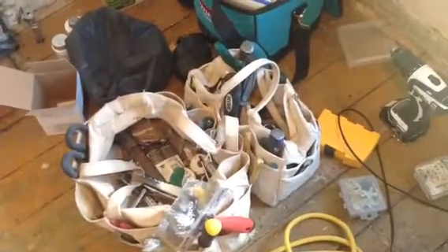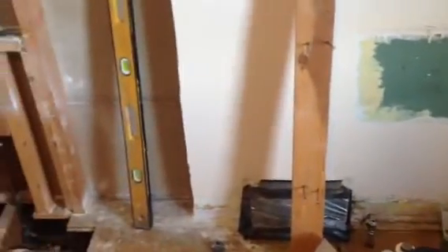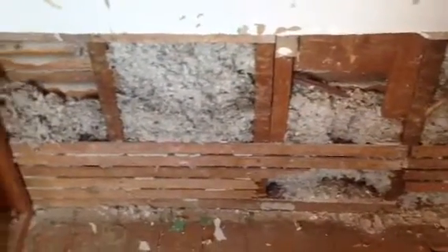There's something fascinating about remodeling in an old farmhouse, such is the case as we're working on our upstairs bathroom. What I know is that there are always surprises and you're going to find a lot of history. For example, take a look at this old insulation. I'm sure at one time it went all the way up to the ceiling, not the case now. And just look at the multitude of paint colors.